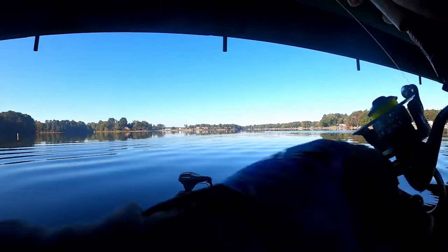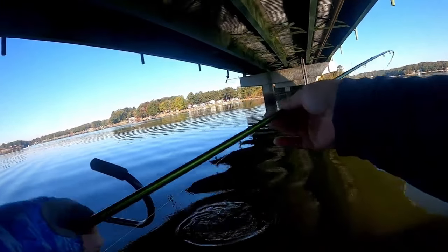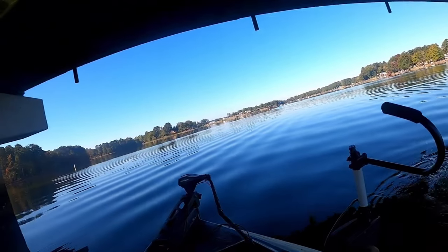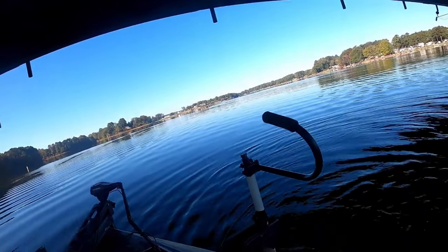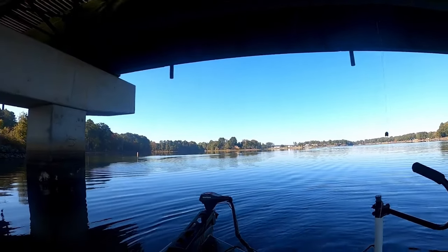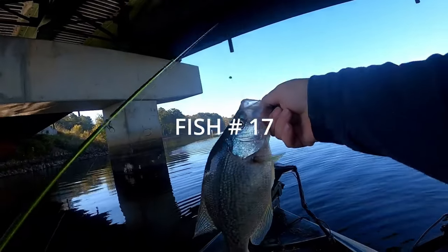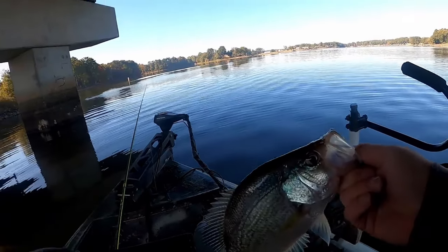Using these setups, you can pitch around and cover water fast, making a few casts at different angles on each pillar and changing the depth on each cast until you get your first bite. Once you get a bite, doubling down and repeating that cast a couple more times at the same depth, the same rate of fall, or the same retrieve will really up your chances of getting another bite. Once you've caught a few fish or had a bite on one pillar, if that pillar is the same depth as others on the bridge, you can repeat the process — the school will almost always be at exactly the same spot and depth on each pillar. It's all about finding the pattern on that bridge.